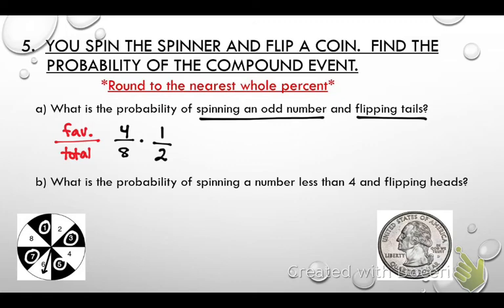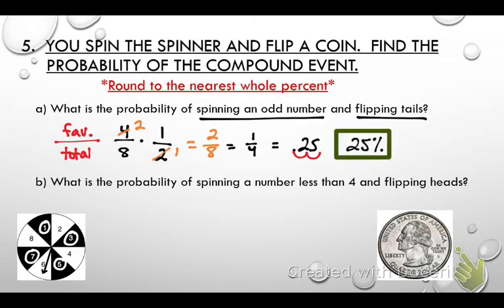Let's go ahead and multiply that together. Once again, as I said before, you can cross reduce if you'd like. When you get that, you get 2 eighths. Can 2 eighths reduce? To 1/4. What percent is 1/4? 0.25. Okay, 0.25 you want a decimal, but if I want that as a percent, 25%. Unlikely. Also unlikely that this would probably happen.